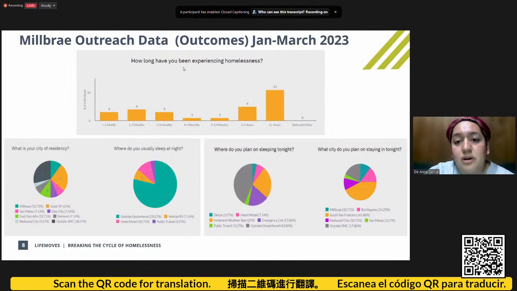Many of the folks that we are currently connecting with, as you can see, have been experiencing homelessness for over 3 years now. Some of the individuals that we surveyed said as much as 20 years that they've been out on the streets. So these are people that are chronically homeless, 1 to 3 years, 3+ years. It's a good chunk of the folks that we're connecting with. Additionally, we asked what city of residency they typically are from, and you can see that approximately 8 of the folks that we engaged with were outside of San Mateo County, but the remaining 20 individuals are from within the county. So we are still serving mostly county clients based off of these surveys.